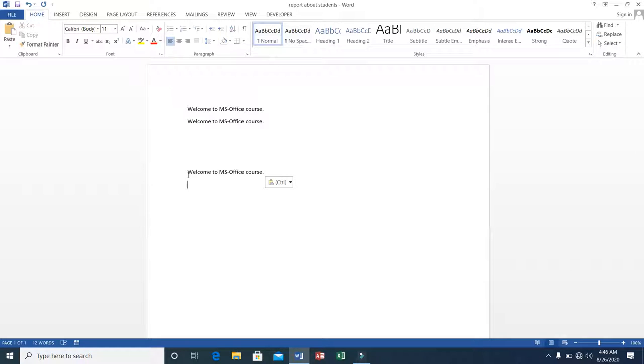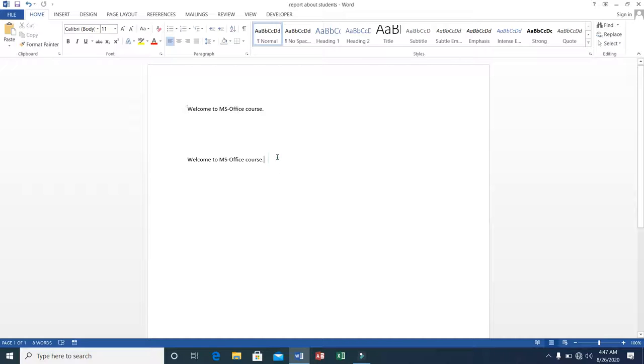If you want to see where the copy option is, this is Control C. You see Control plus C in the bracket, and for the paste Control plus V, and for the cut Control plus X. If I want to cut using the keyboard shortcut key, I press first Control and then X.